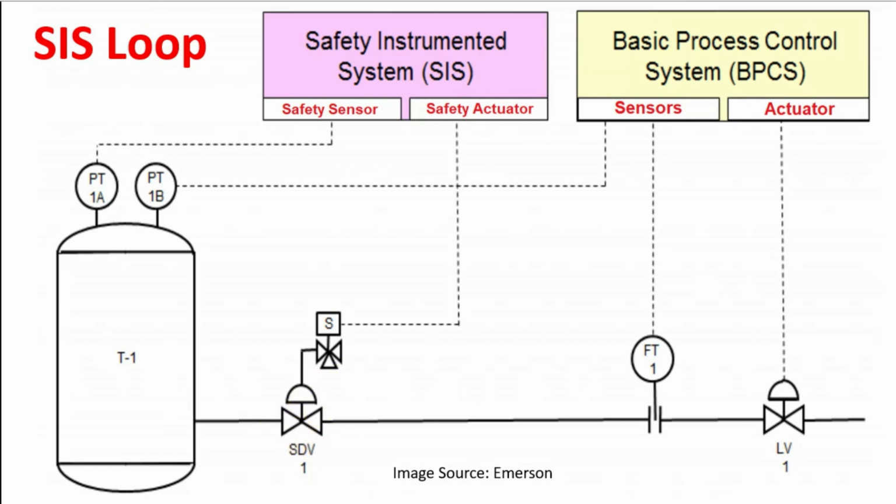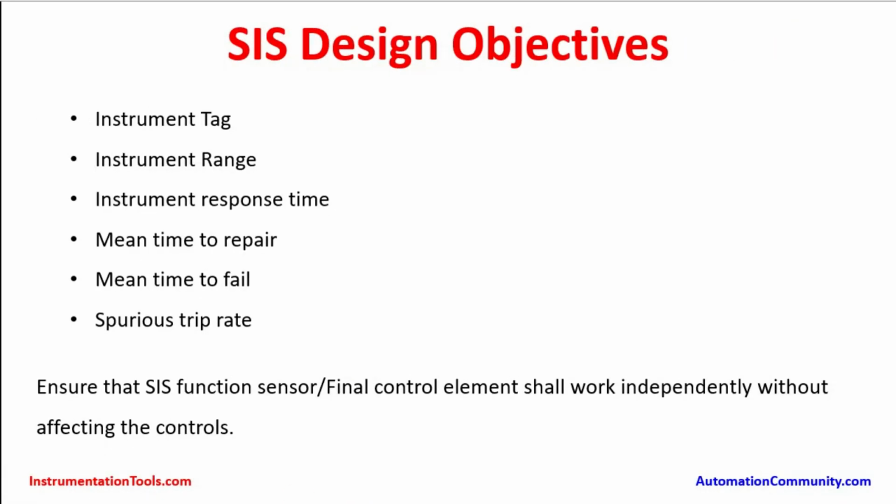Proof testing means we have to do the leak testing, to check whether the valve is doing any leakage. Passing, we call it passing. The valve should not pass. And in some cases, depending on the process, it may be required to close in 5 seconds, 10 seconds, like that. So these timings need to be tested. In this particular example, it is not possible to isolate this valve. So there may be a need to put in a bypass valve or another isolation valve to ensure that the testing can be done. This is what is mentioned in this point.